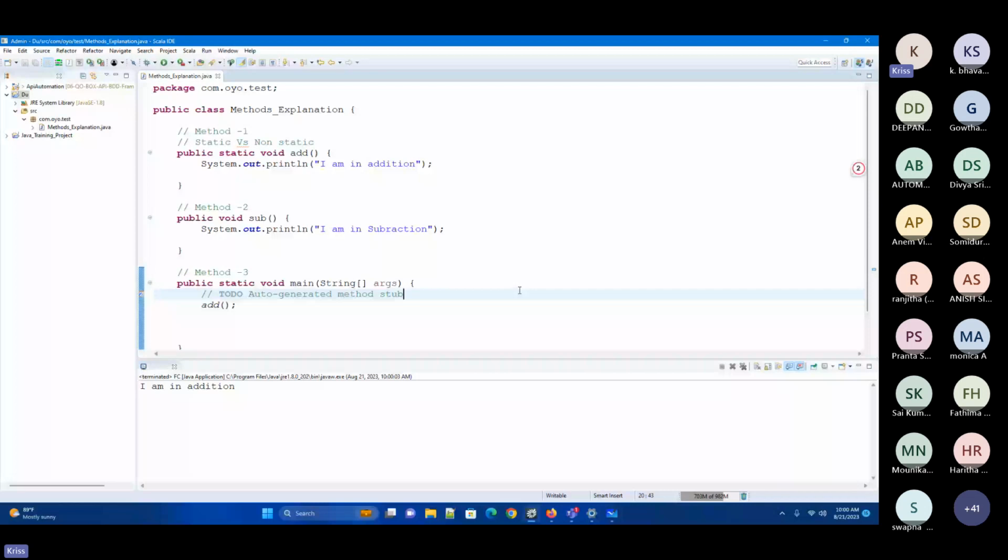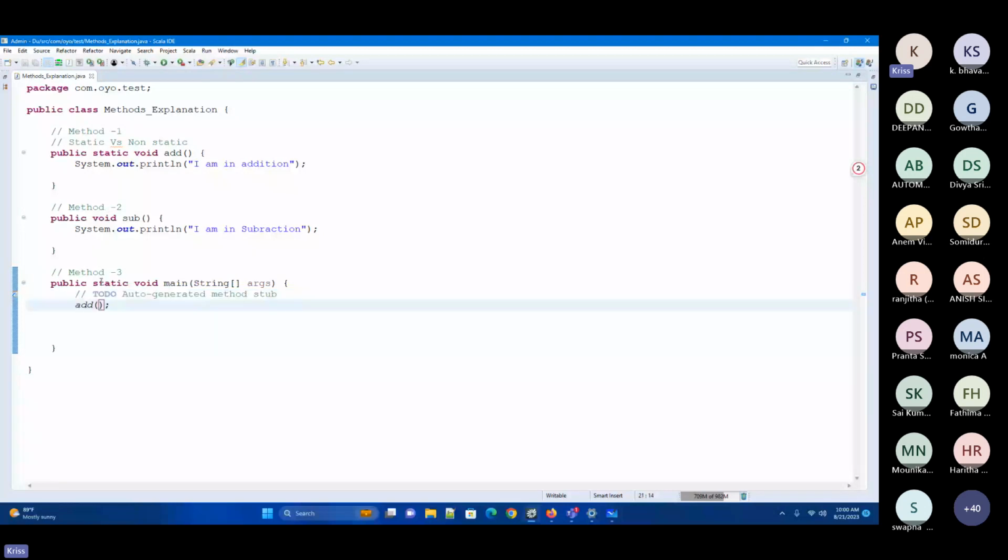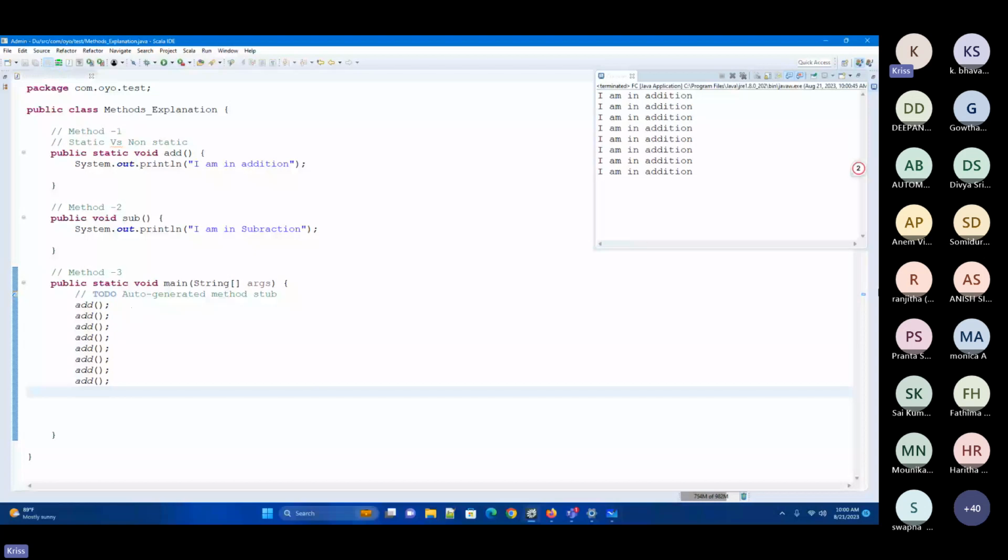So now, when I have executed this one, I created this particular method and then I'll be accessing it here. What you need to understand is that a method is a set of instructions to perform a certain action. We define it here, and it can be called multiple times. So I can call the same add multiple times here and execute this. Now you can see that particular output here.